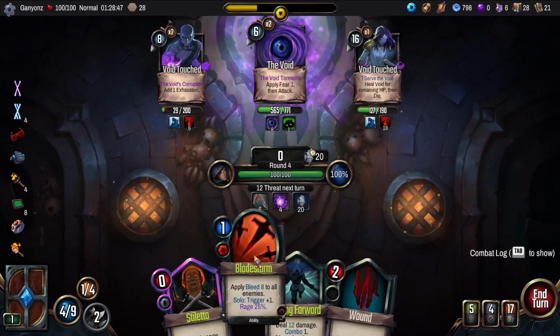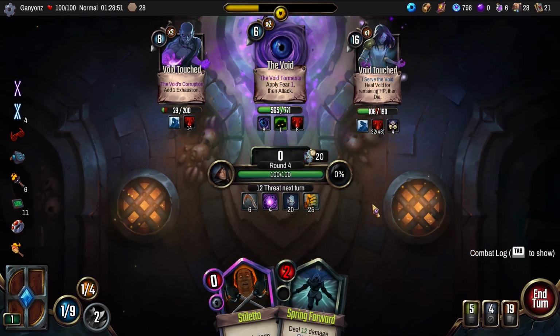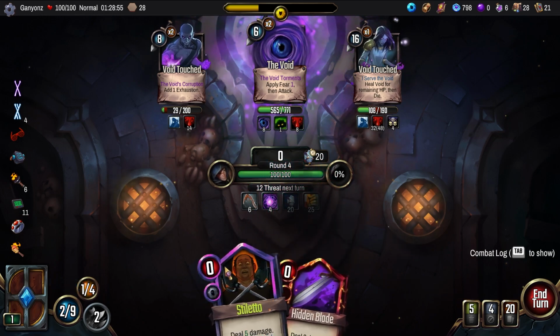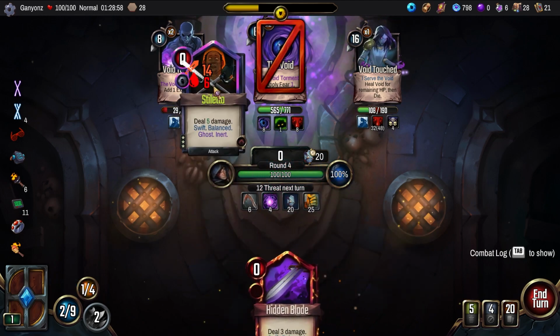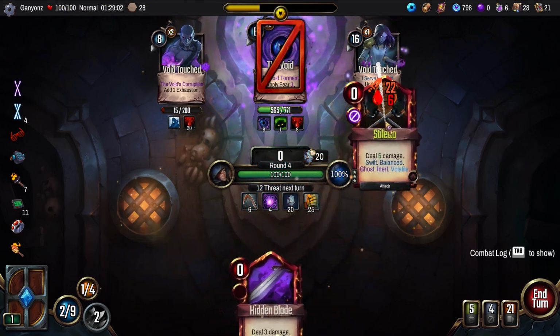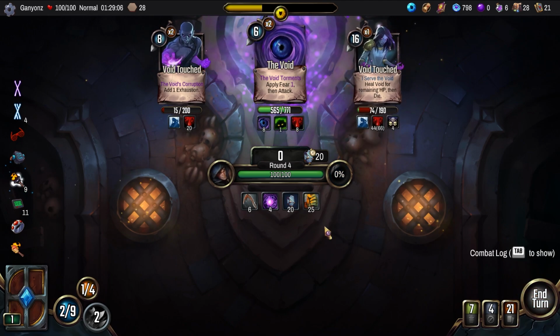So, I think what's more important is we're going to Blade Storm. We're going to wound this one because you have a lot of health. I'm going to purge this one. Gives me a little more energy. We can Stiletto. You're going to die to bleed now, so I don't have to worry about you. Now I can focus on you. You're almost dead.